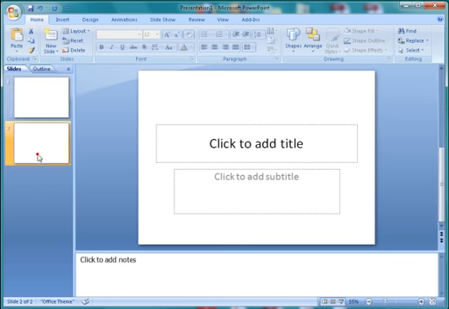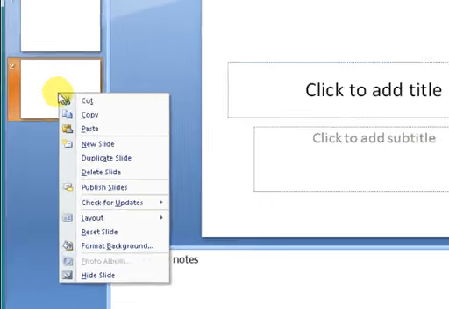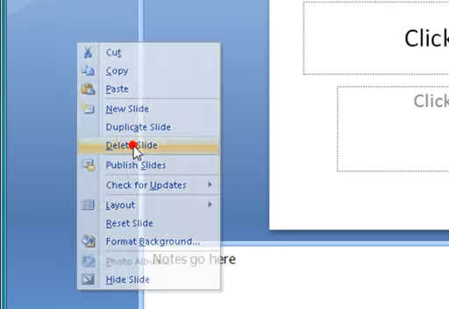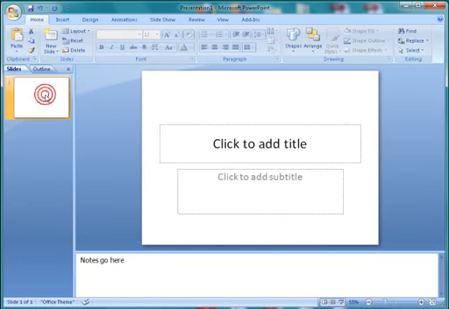So let's go ahead and right click, make sure you right click. That'll produce the context menu for you, and then select either delete slide or cut. For the sake of keeping our verbiage correct, let's go ahead and select delete slide. We now have only one slide left, which was our original. Let's go ahead and insert a new slide again.